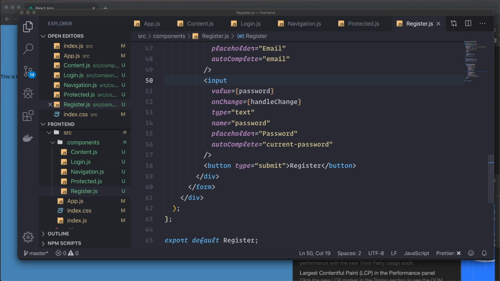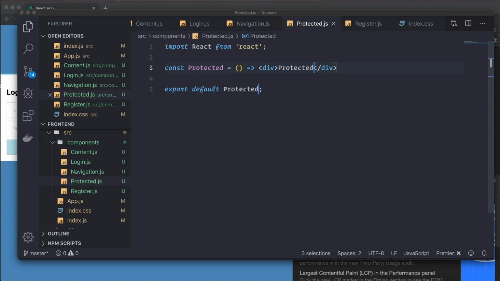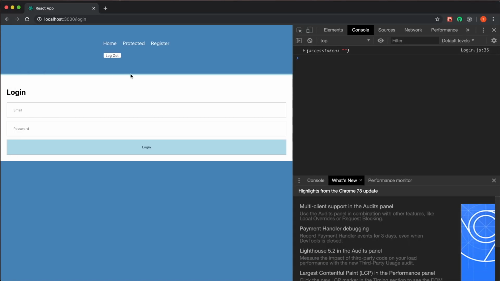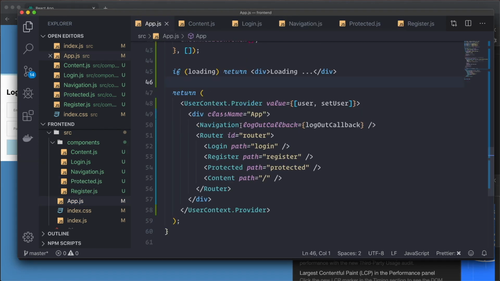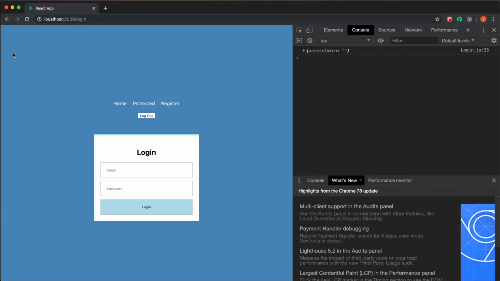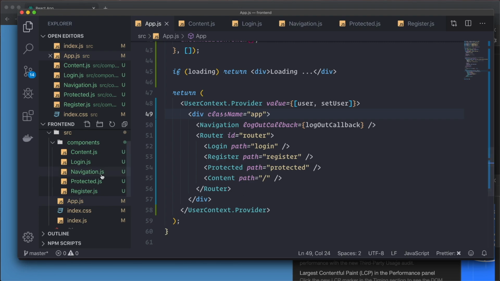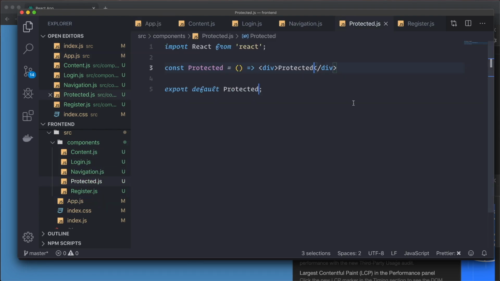Yeah, and I just realized why our CSS isn't working as it should. And that's because if we move inside of the app.js file, the class name is a capital A here on app. So just change that one to a lowercase a and save it, and it should work. Yeah, it's a little bit nicer now. You can see it looks more like a regular login form now. And yeah, it's centered and nice stuff like that. So yeah, that's great.